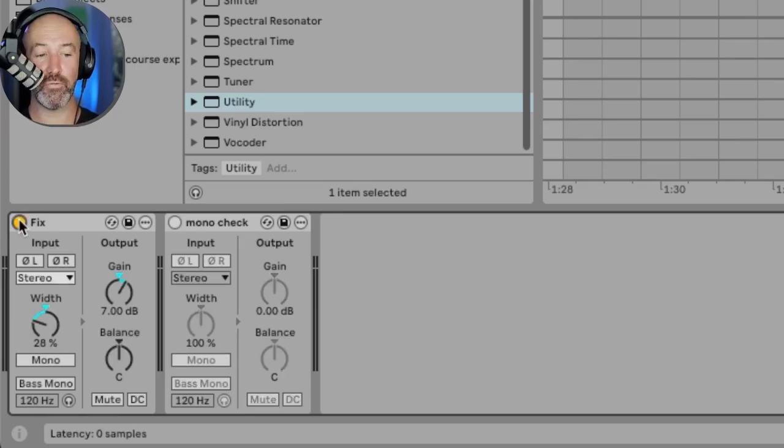So this is one way you can fix your sounds if they're too wide and you've already been mixing in stereo. But here's the thing, if you've been mixing in mono since the beginning and you only just took the mono plugin off your master bus to have a listen to it, then rather than these sounds dropping in volume, they're going to feel like they jump out louder, which makes it easier to notice. This is one of the many reasons why I recommend mixing in mono in the first half of the mixing stage. So in that case, you wouldn't need this boost. You would simply just adjust the width so that the stereo version matched your mono version.